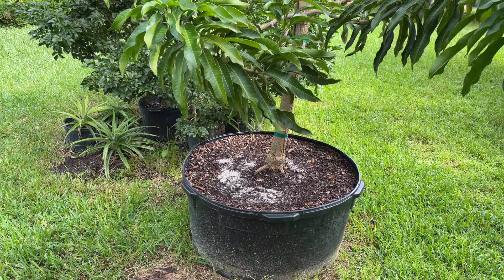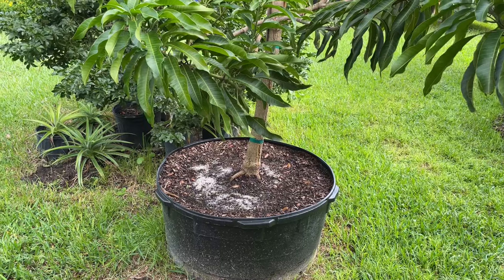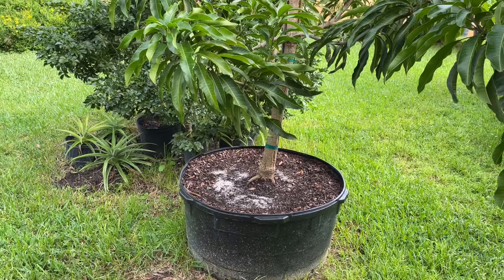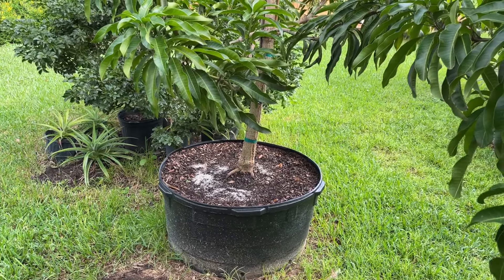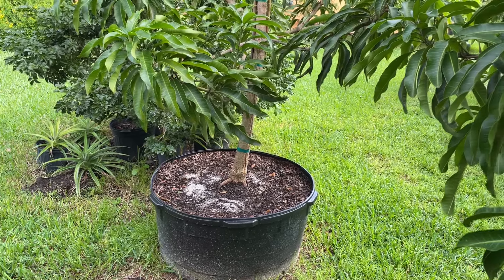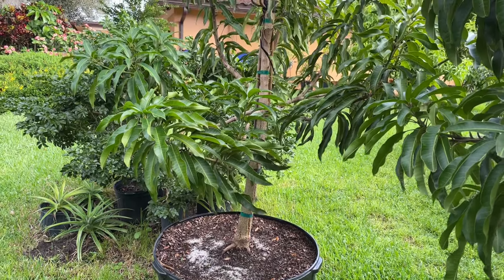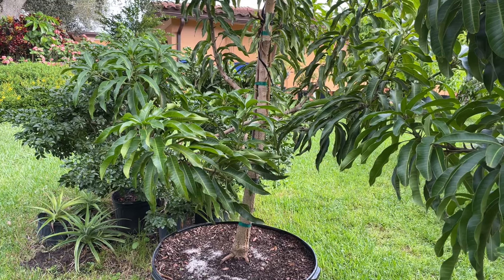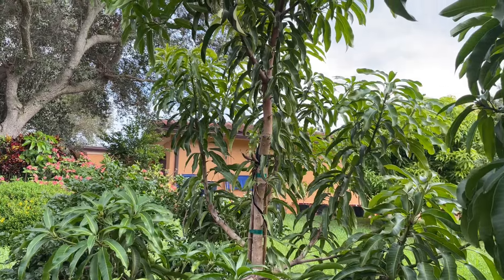How realistically can somebody get along with doing this in their own personal yard if they don't have space and want to grow a mango tree in a big pot? They can easily do it — the squatter pots are nice, a little more expensive but shorter and wider so they don't tip over as easy. But you definitely want to be very cognizant on the variety. I wouldn't recommend doing a Glen tree, but there are others — Rosy Gold, Pickering, Julie, and more dwarf trees — you can definitely do it.